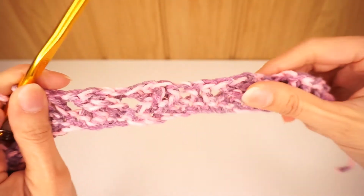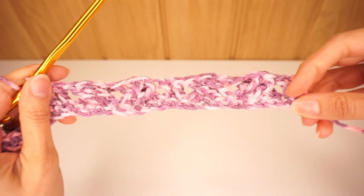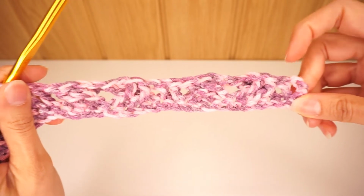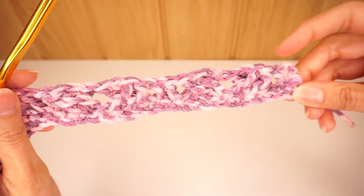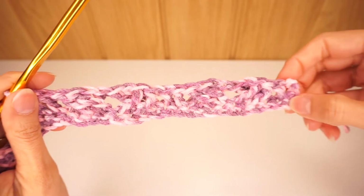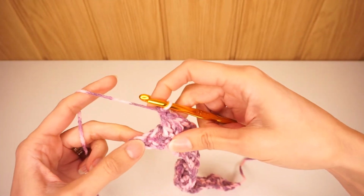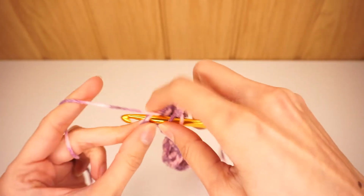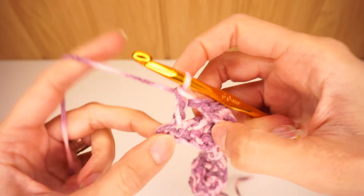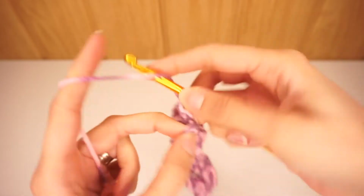And this is our repeat, and we're going to do that for the entire row. So go ahead and continue working this way until you get to the end of the row. Your last two stitches of the row should be one double crochet in each one of the stitches. So do that for the rest of the row, and I will meet you there. So I'm at the end of my row and my last two stitches are one double crochet into each one of the remaining stitches. And if you can find your very last stitch in the row, it should be this one that looks like a chain one from the previous row.